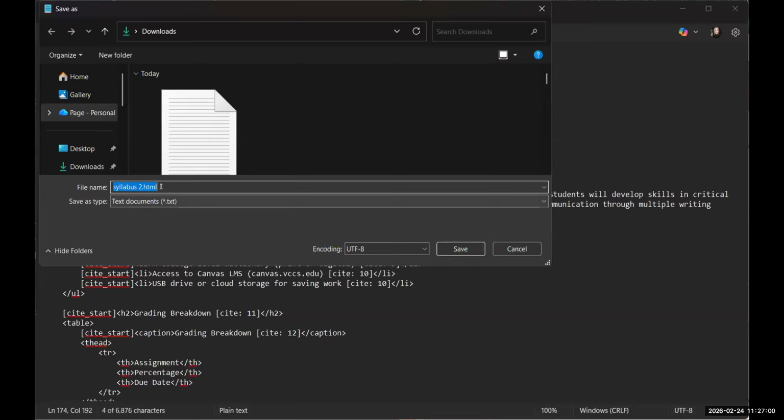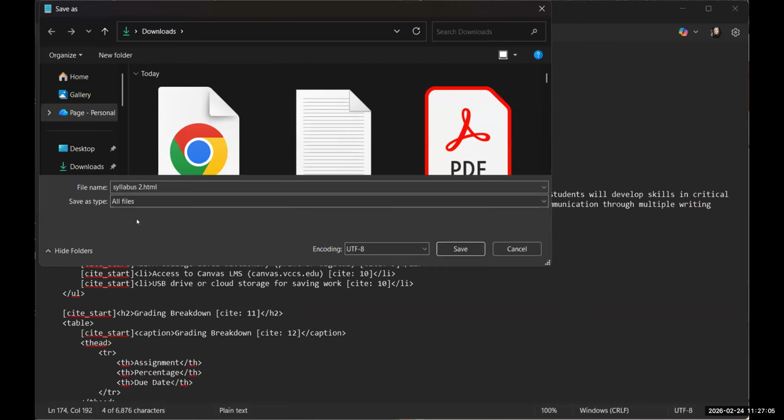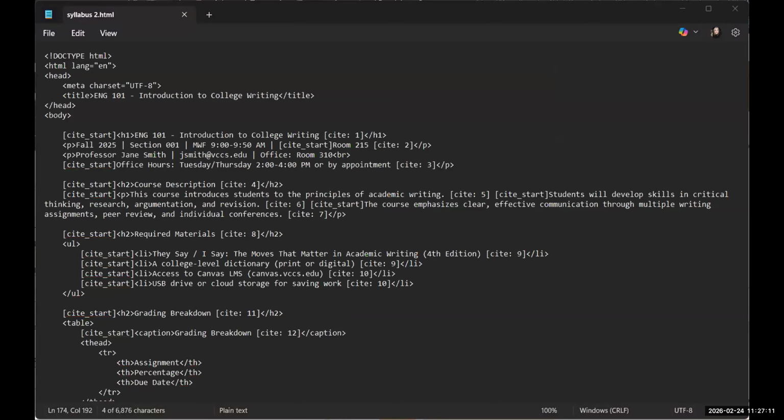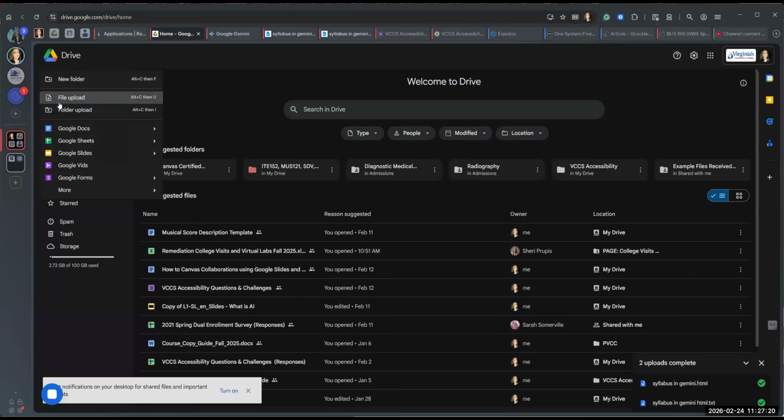And now I'm going to change the type to all files, and I'm going to click save. Now I can go to Google, upload the file.